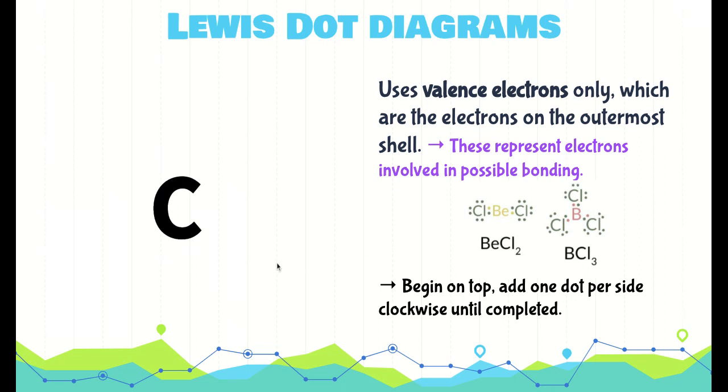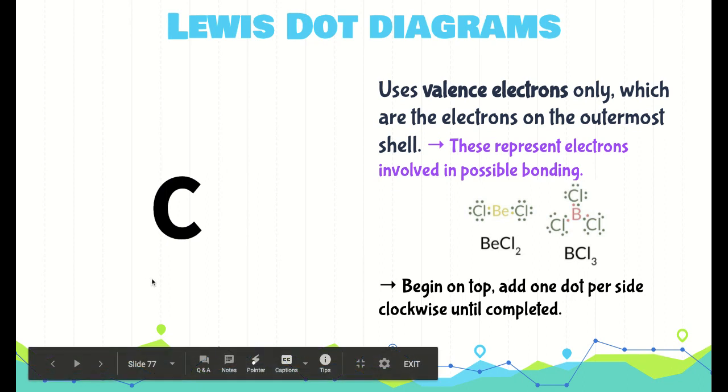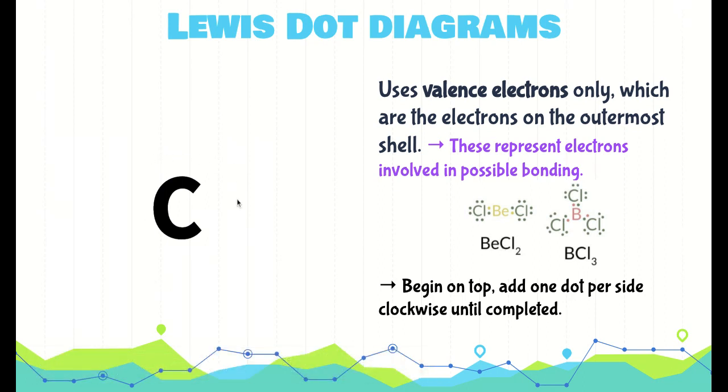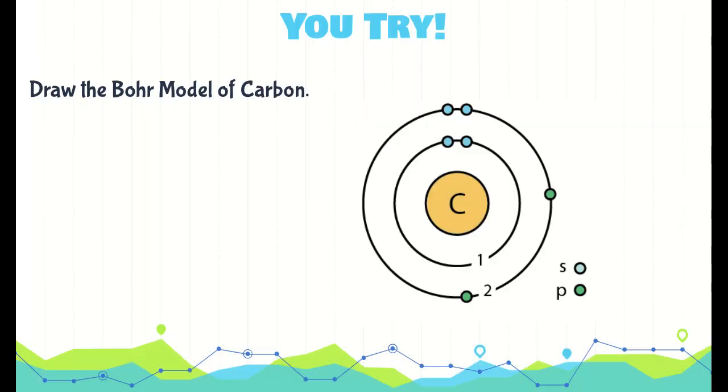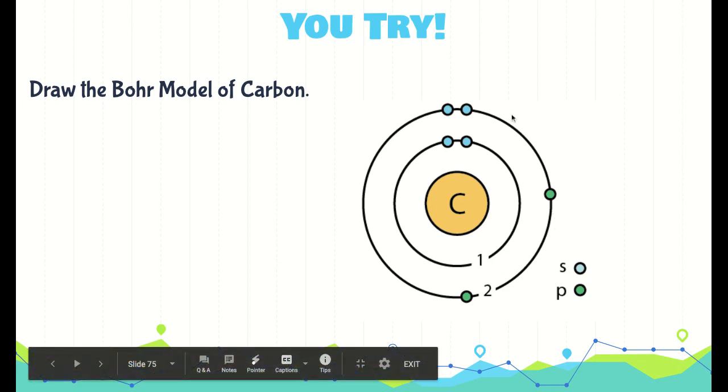When you add your dots to your Lewis dot diagram, there's a total of 8 that can be represented here. So you can have a total of 2 on each side. You can put 1, 2, 3, 4, 5, 6, 7, 8. When you draw them, there's a specific way that is correct. So let me go back here. Carbon has 4 valence electrons. So there's 4 on the outside. Valence just means the outermost shell.